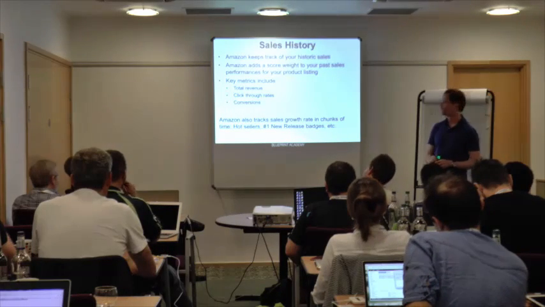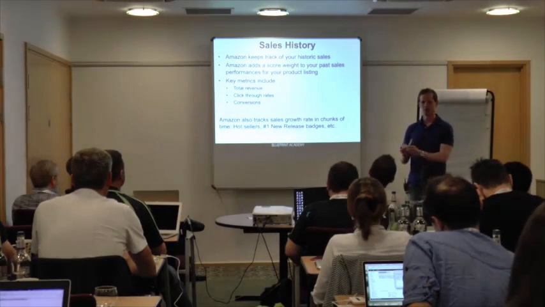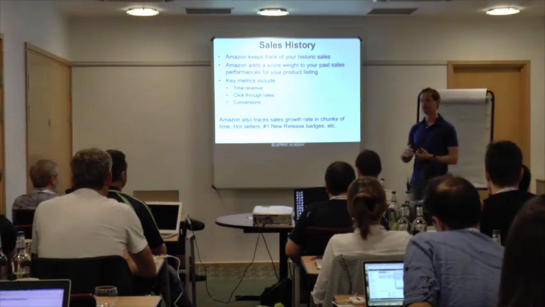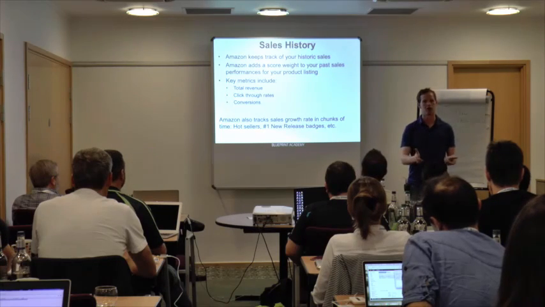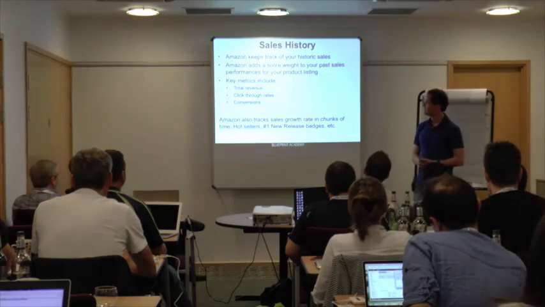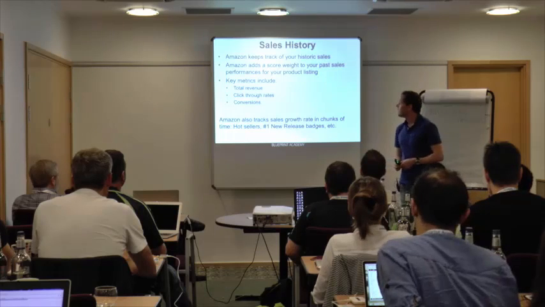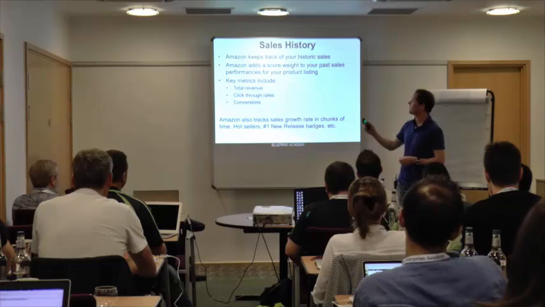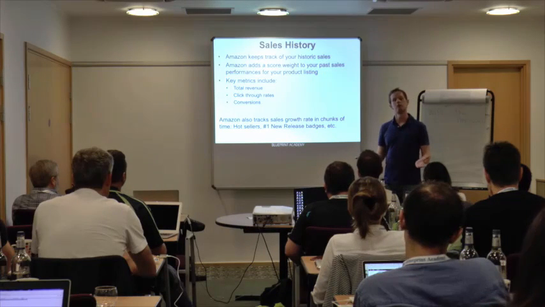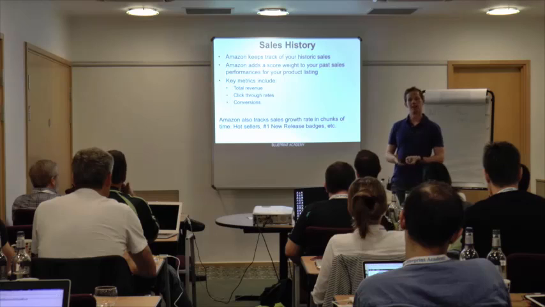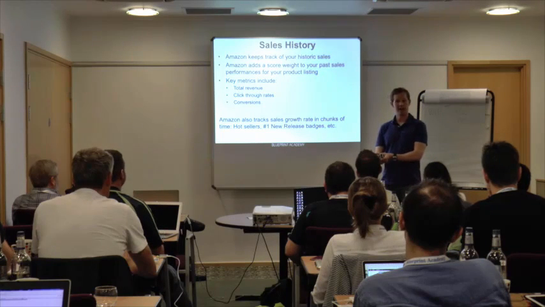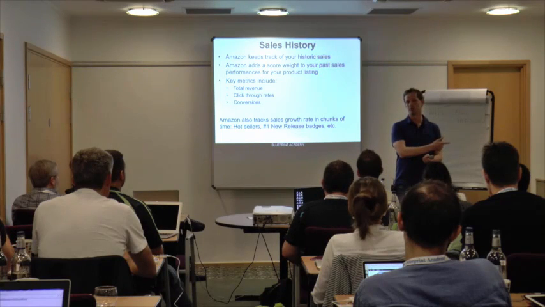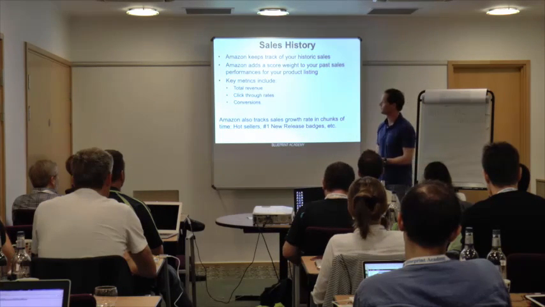Sales history. Amazon keeps track of your historic sales. Amazon knows the amount of products that you're selling over time. That's why when you become a mature vendor and you've been selling for a long time, sometimes it's a little bit easier because Amazon have got that history. And Amazon adds a score or some kind of weighting to the past sales, the past performance of your product. If anyone here has ever run out of stock and you're not selling for 2 weeks and then you put it back up, you jump right back to where you were before. That's because Amazon remembers your history.